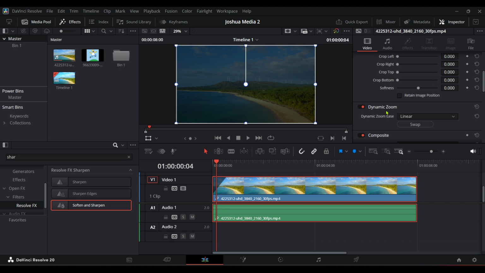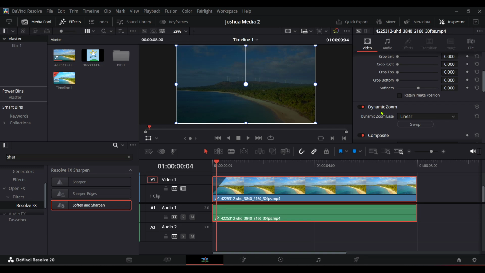Once you've activated dynamic zoom, you'll notice two rectangles overlaying your video, one red and one green. The green box indicates the starting frame of the zoom and the red box indicates where it will end. Feel free to adjust these positions to control the zooming motion and its intensity. Finally, ensure you toggle the dynamic zoom to on by clicking the switch. This enables the pan and zoom effect you've meticulously set up.